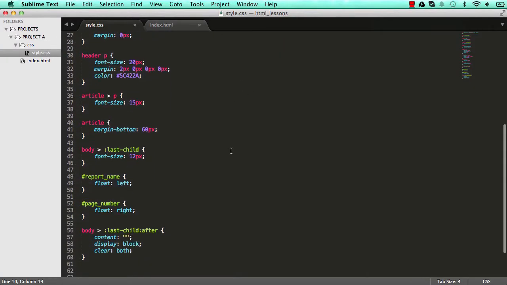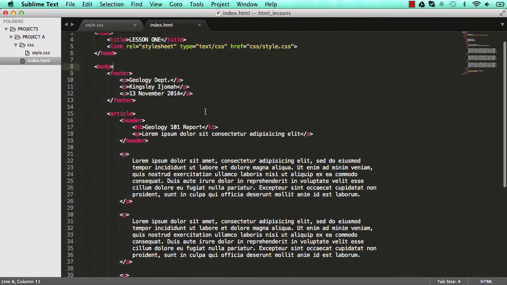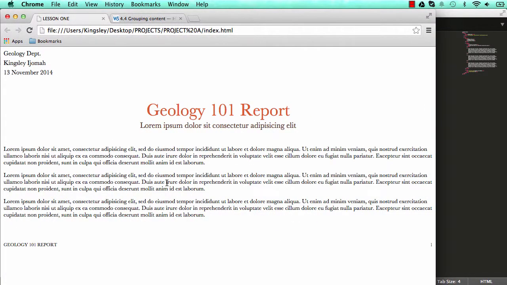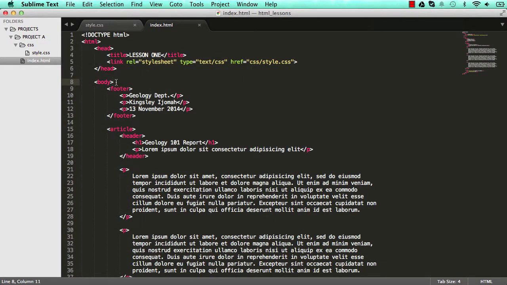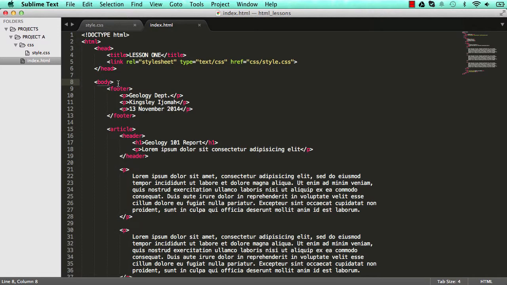Okay, so we've written 60 lines of code for our style, and so far we've written 54 lines of HTML, so that's quite a lot. Learned a lot of HTML elements and CSS selectors, and this is the document we have. So we'll be looking at central aligning this document, and we'll be doing a bit of refactoring in this lesson. So what we want to do is take every content within body and put it in a container, and then we could align that container to the center.